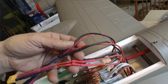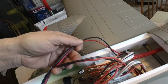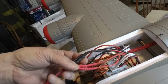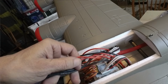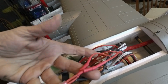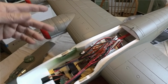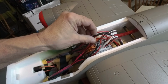Bottom line is, if you want to check it, make sure you've got a red and a black going to each side off of each harness. So red and black going to each side here, and a red and black going to each side again on this one. So we know we've got power going to all four motors that way, and it's being diversified through the batteries. One battery is running the inboard motors, the other battery is running the outboard motors, the way it should be. Outstanding, way to go there guys at Motion RC.